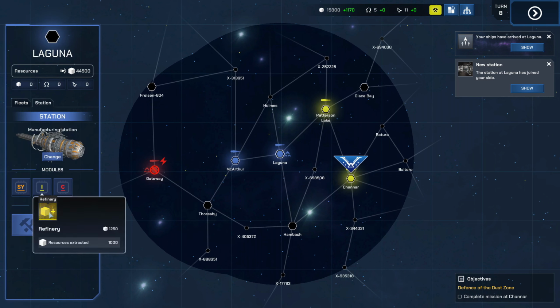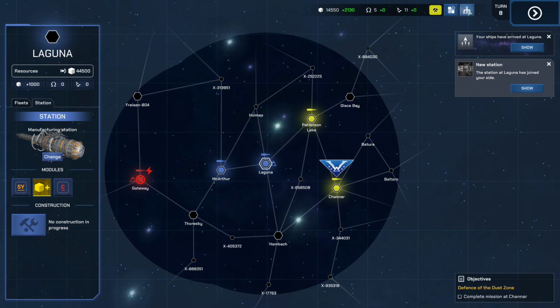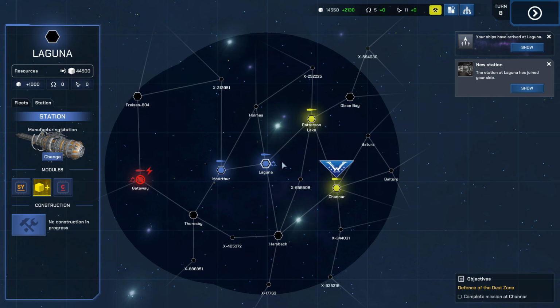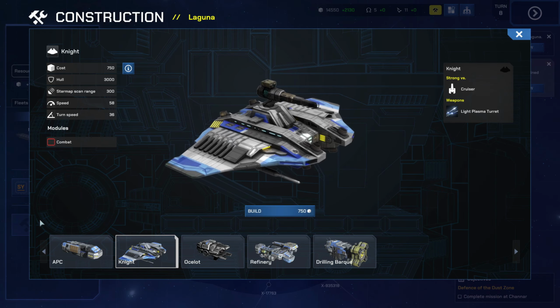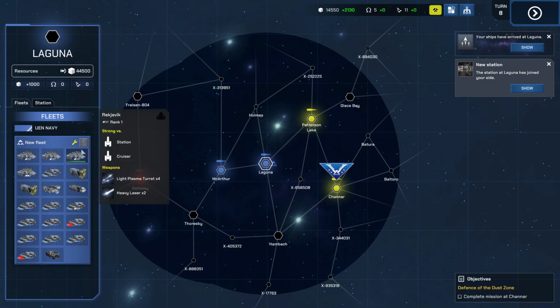We can get the refinery. I mean, we could do that. That's going to give us 2,000 resources a turn now, which is quite good. Research-wise, we could maybe go for something else. If we go for the science station, then we could build more stations and get more science. That's what I'm thinking here. You know, big brain strategy. However, do I want to do that? Well, I'll mull that over.